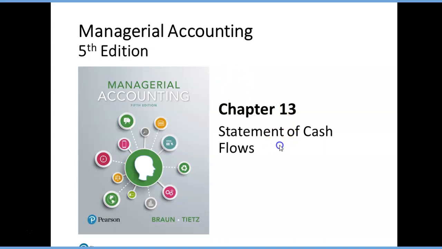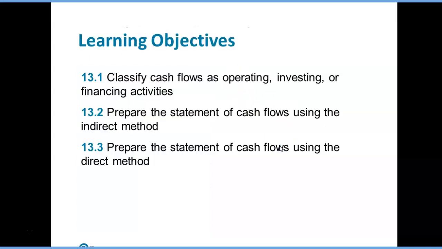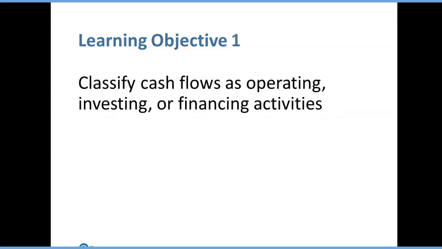In this chapter, we'll be revisiting some of the rules that we have learned in financial accounting, which is in our previous course. So don't forget about your financial accounting, it's still relevant. In this chapter, we will talk about cash flows. Cash flows is money. It's green money. It's cash and cash equivalents that organizations either receive as an inflow or pay out as an outflow. So we're going to talk about those cash flows, and how they are categorized in these three different areas: operating, investing, and financing. We're going to go over how to prepare one, not only using the indirect method, but also the direct method and what it all means.